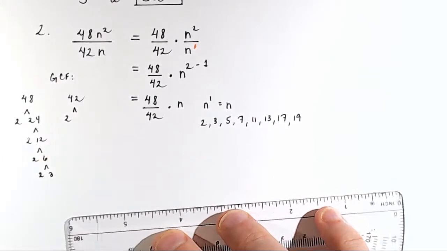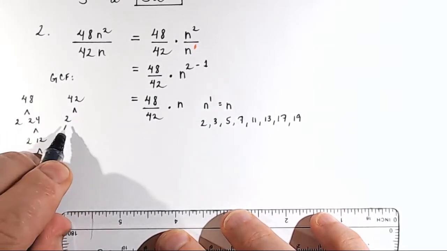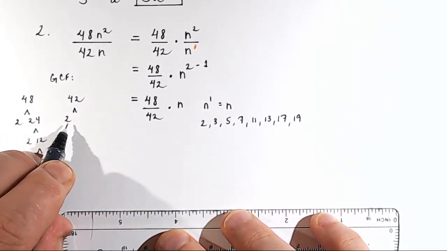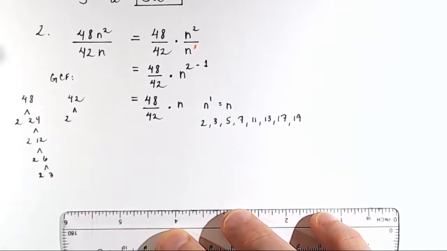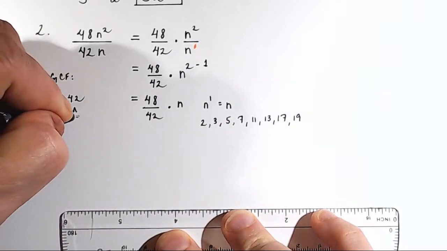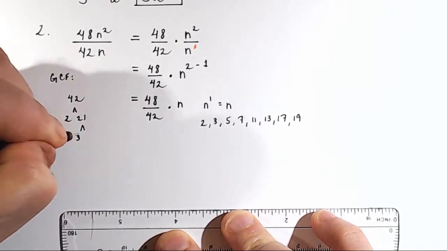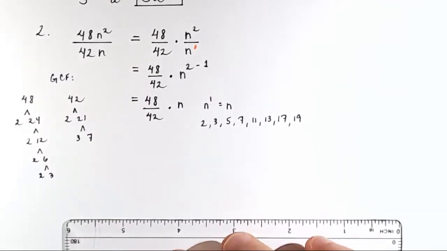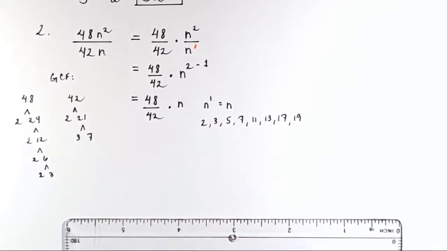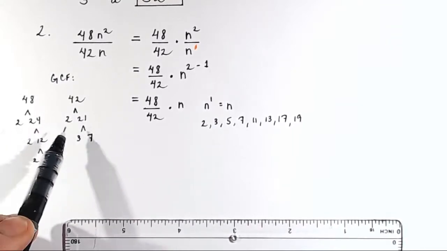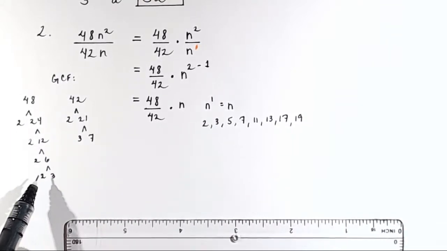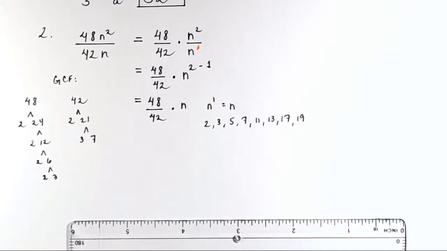Similarly, let's break down 42. 42 is even, so the first factor is always 2 when it's an even number. And what times 2 equals 42? That's 21. Let's break down 21 into 3 and 7. So here's what I'd like to do. Let's find the prime factors that are shared in both, okay? What do I mean by that? I want to be really clear. I'll play the game, and then you play it with me.